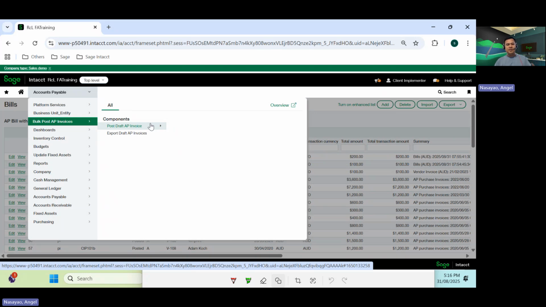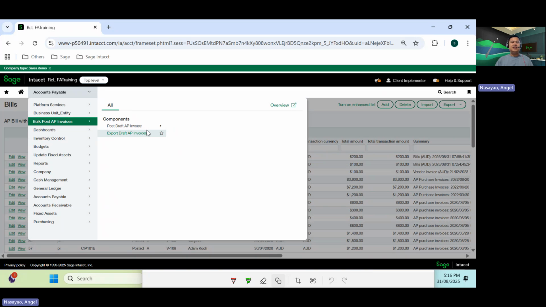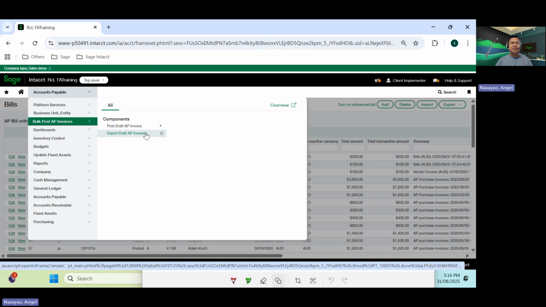So just to give you a context on what this application does, this application enables you to retrieve AP invoices. And eventually, these AP invoices can be converted into posted AP invoices.